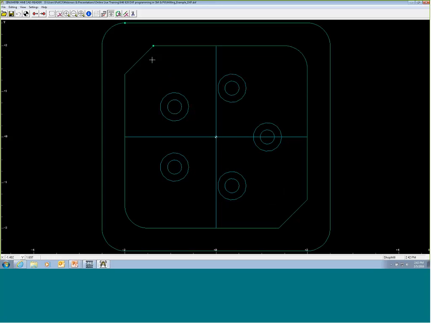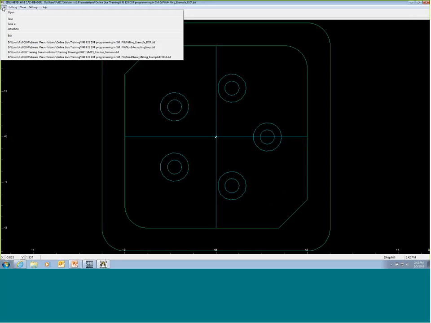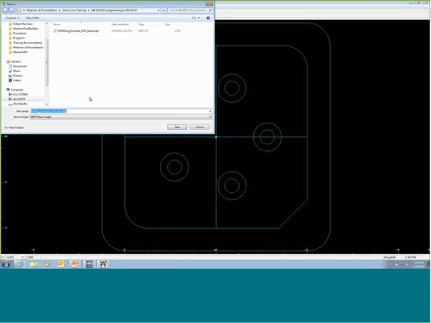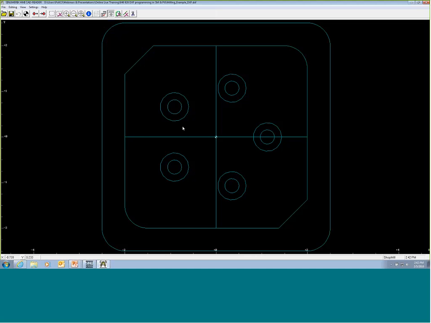So the next step here is to take this context, save it, and create a part program. At this point, I'm going to go File, and select Save. It's going to ask for some kind of a name. It is going to use the default name of the drawing file, which I'm OK with. So we'll call it milling example. Just for my own reference, I'm going to label this ShopMill or SM, so I know in the future. And I click Save. Now what it just did was actually create a ShopMill program.